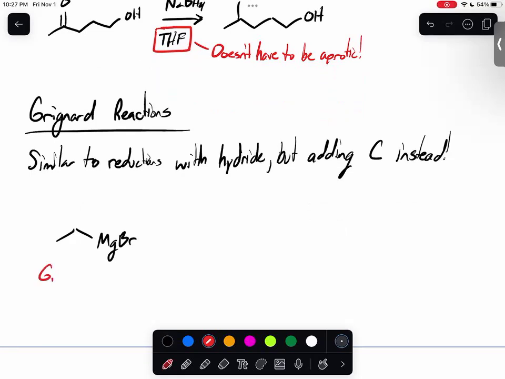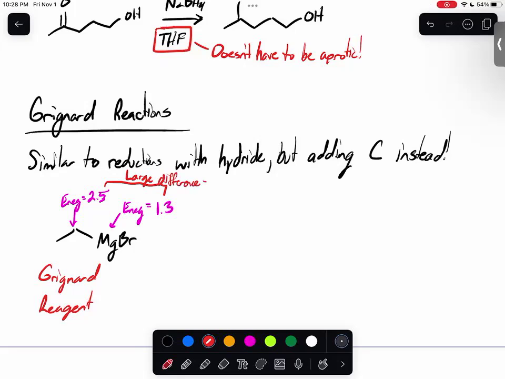And you'll notice this looks very different from anything that we have been looking at thus far. It has this weird magnesium, bromine, and then it also has the magnesium bound to a carbon. Whenever we look at this structure, the first thing that I want to point out is the carbon has an electronegativity of right around 2.5. All right. The magnesium has an electronegativity right around 1.3. This difference is huge. All right. It's a large difference, and it's practically ionic.